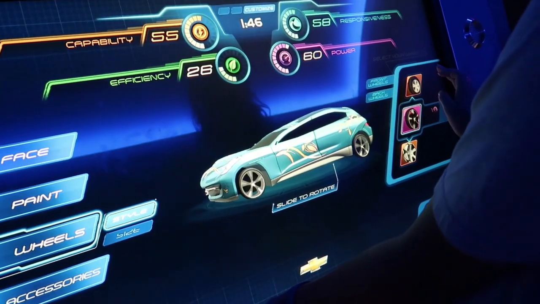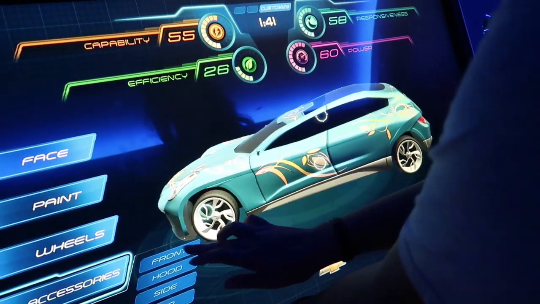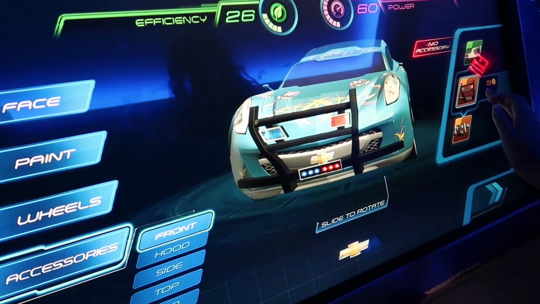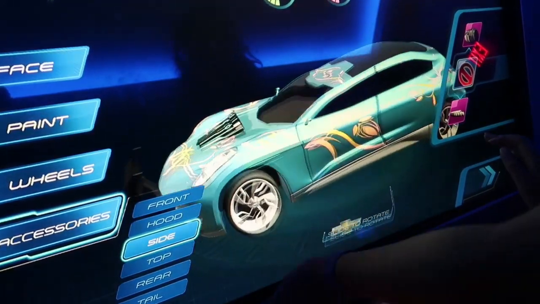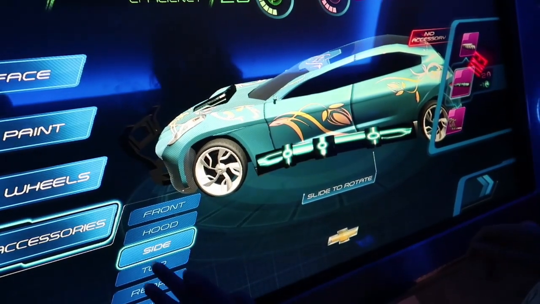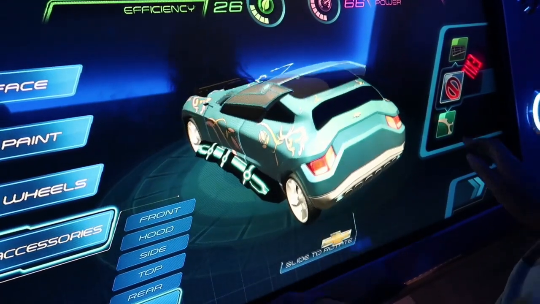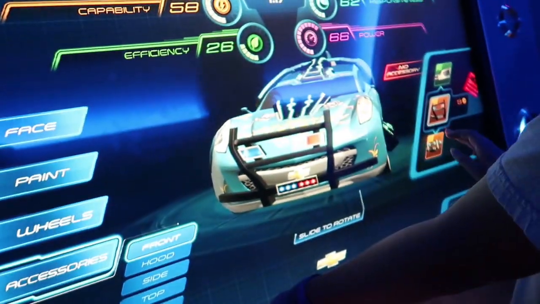The wheels. Ooh, fast looking wheels and accessories. Stars. That's in case we crash. Yeah, 1 minute 22 seconds. Abby has made us a fast looking car now.